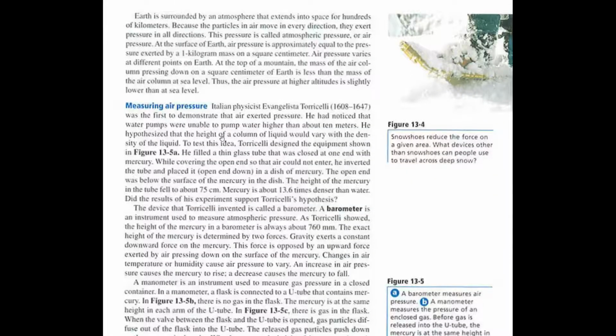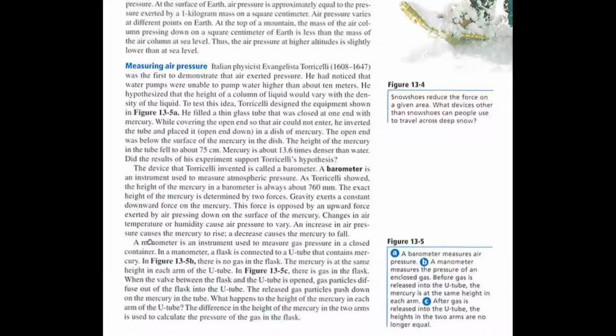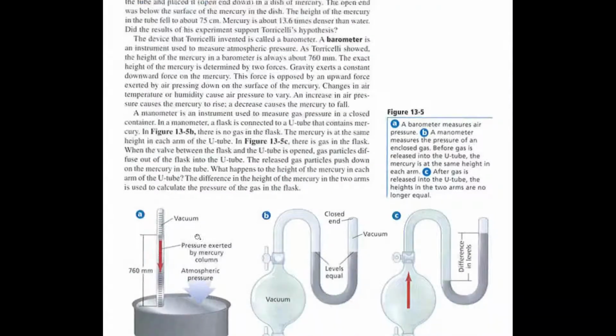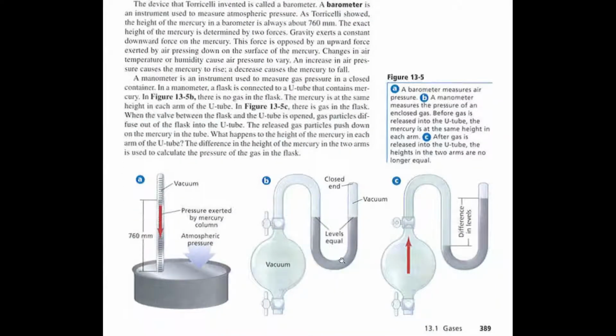There's a couple ways to measure this air pressure. A barometer and a manometer. Here we see them. So here, there's a tube filled with liquid mercury, with a vacuum on the top, which means there's no air in here. The mercury will be pulled down by its own gravity. But because of this container, there's air in it pushing the mercury up. And that pressure is the same thing as the atmospheric pressure.